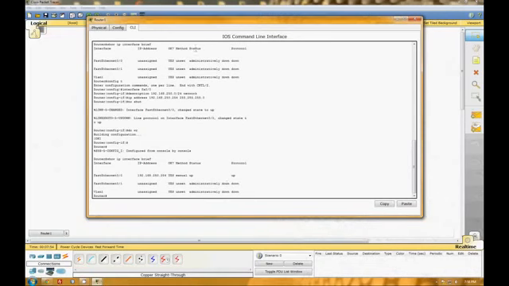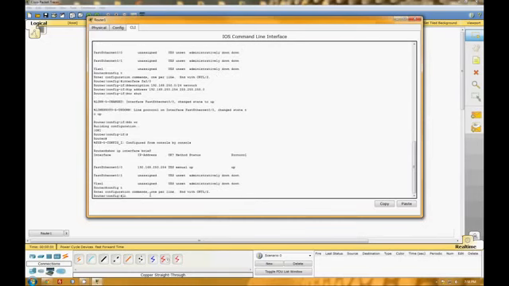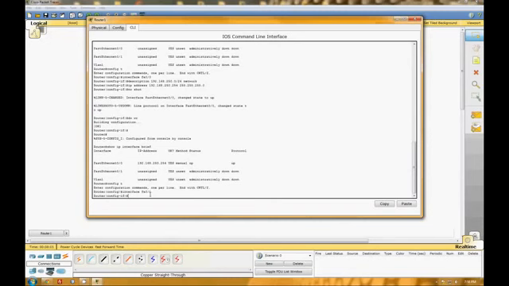So we're going to bring this up here. And you want to do another config t, and then you want to say interface FastEthernet 0/1. You can give it another description too by using the description command, but I'm just going to go by this quickly and just say ip address.